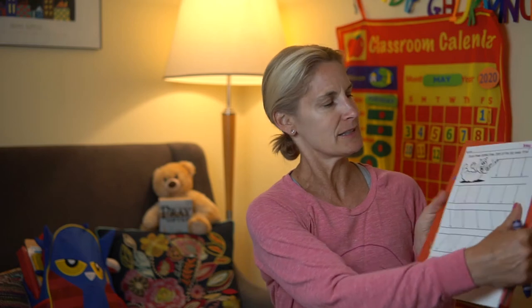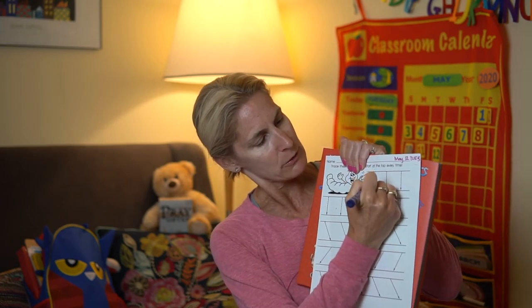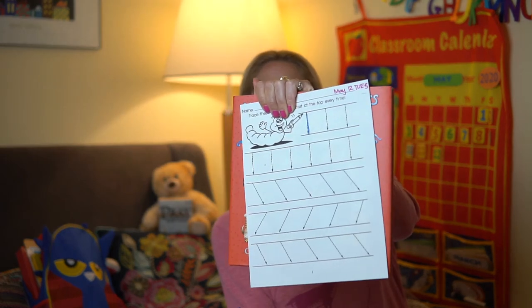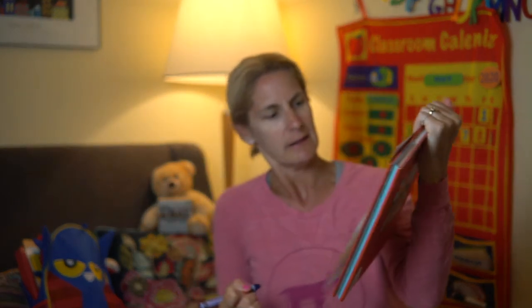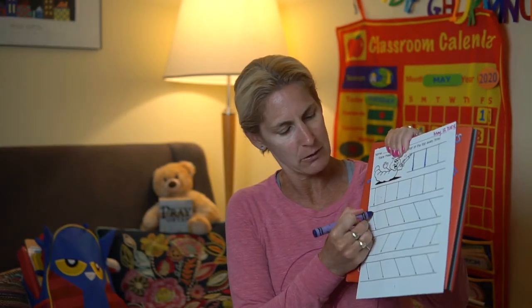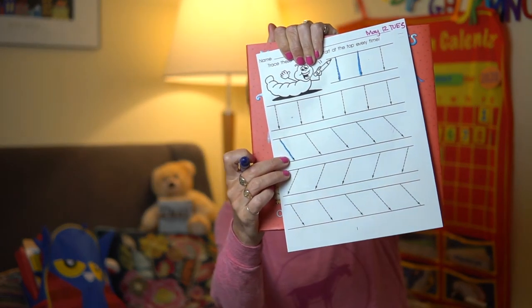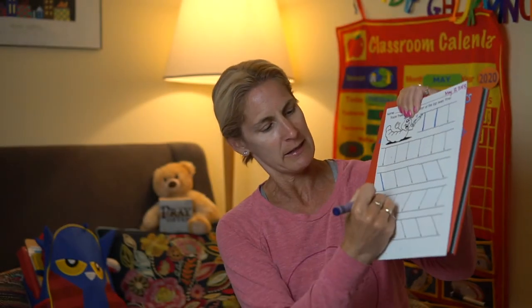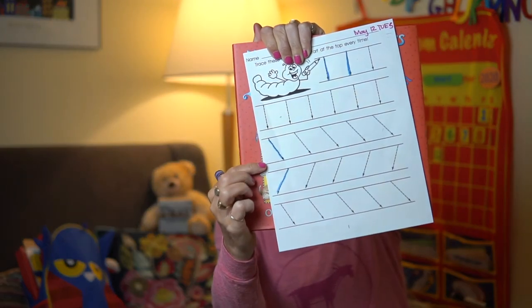So it's a fun song. It will help you remember. So on the caterpillar, you're going to start at the top and go down and try to stay right on the line. Try to stay right on the line. And then these lines go at a little bit of an angle. They're tilted a little bit. So pay attention.